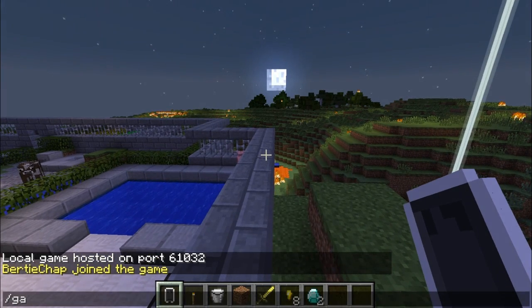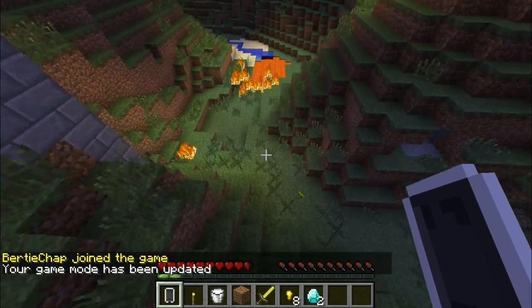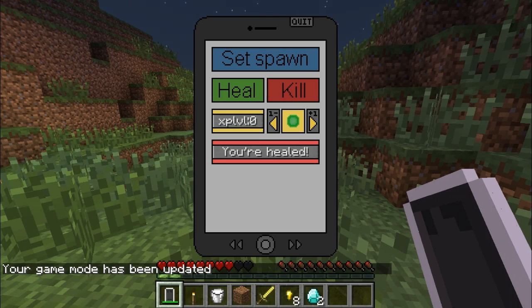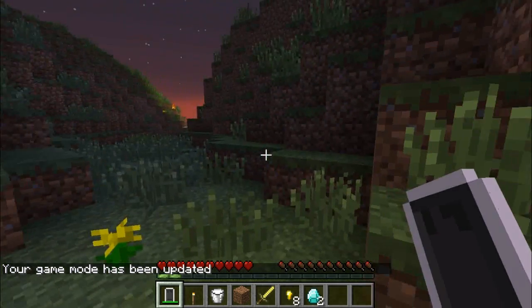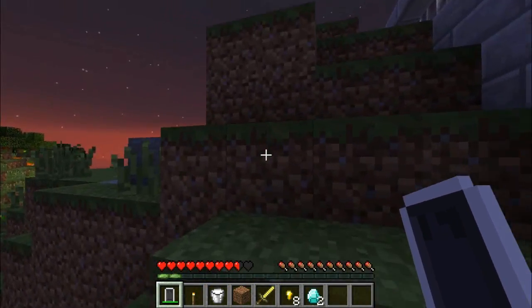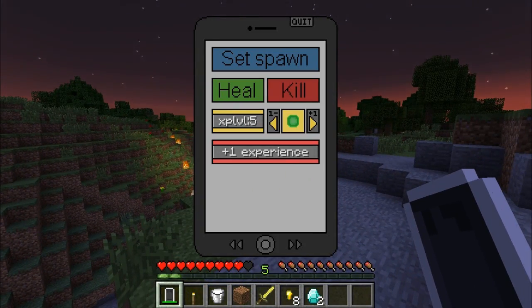But of course, in rather good news, you can indeed heal yourself using that particular application. For example, I'm slightly wounded there, and if I press heal, there we go. I'm healed, El Chef. So this phone does loads and loads of things. You just need the phone, really. I mean, it doesn't feed you, though, does it? No, I don't think so. It doesn't do everything, but it does do a rather lot of extremely fun things, I think.